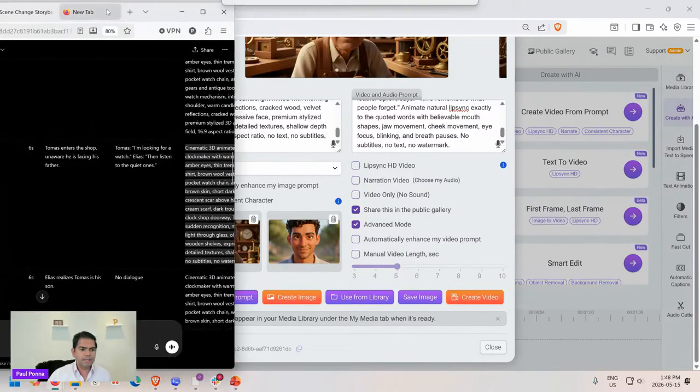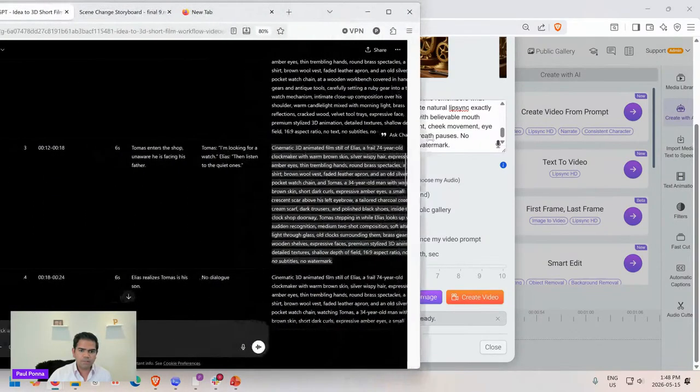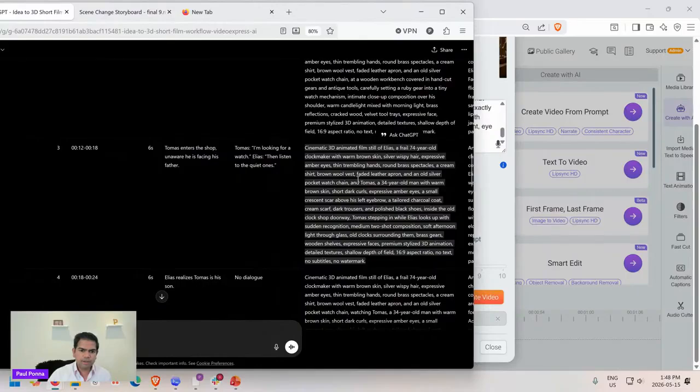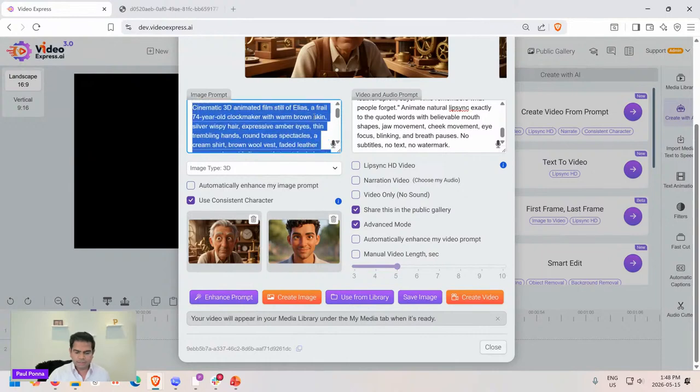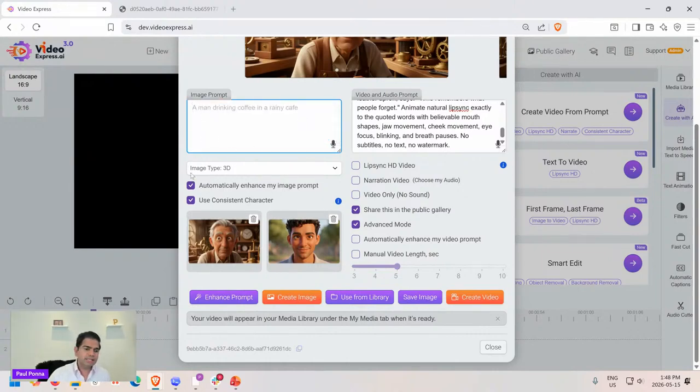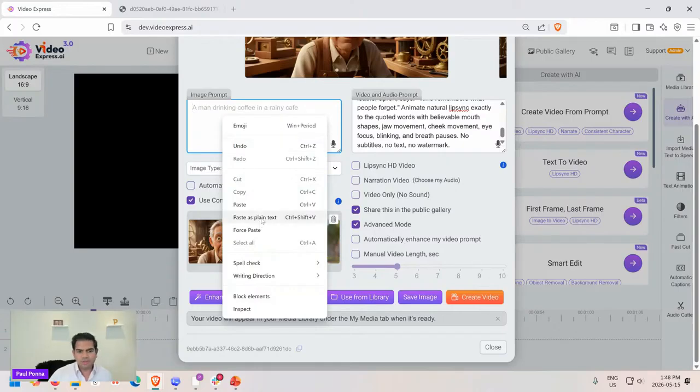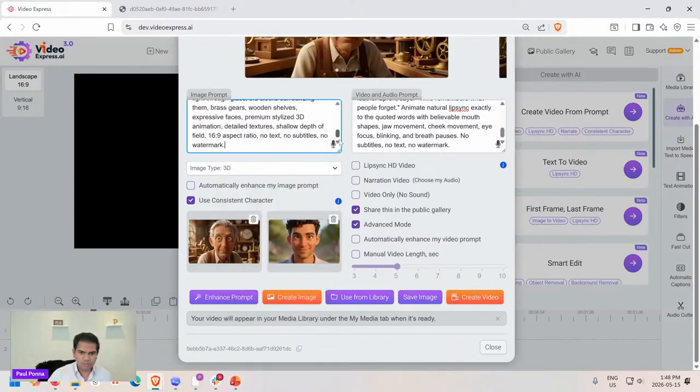So I'm going to come back here. I'm going to take this prompt of the son and the father together, right click, copy, and then I'm going to come back. I'm going to come in, delete this. Okay. Whenever I delete it, you see how it's automatically checking the enhanced prompt. So that's for everybody. So you just uncheck it when you do this workflow. Because again, if you remove that, a lot of people will not get the best images and stuff. So then we do this and then let's generate the prompt.